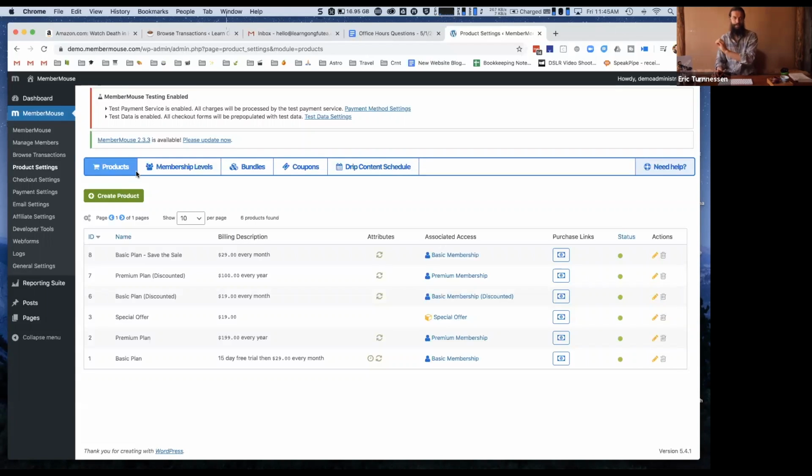MemberMouse will inform iDev that happened. iDev will know that the agreement is 50%, so you will now have a $50 payout to pay to that affiliate. Okay, so MemberMouse takes care of all that. The only thing you need to do is go into iDev affiliate and do the payouts every month or whatever you've promised to your affiliates, how often you're going to do it.